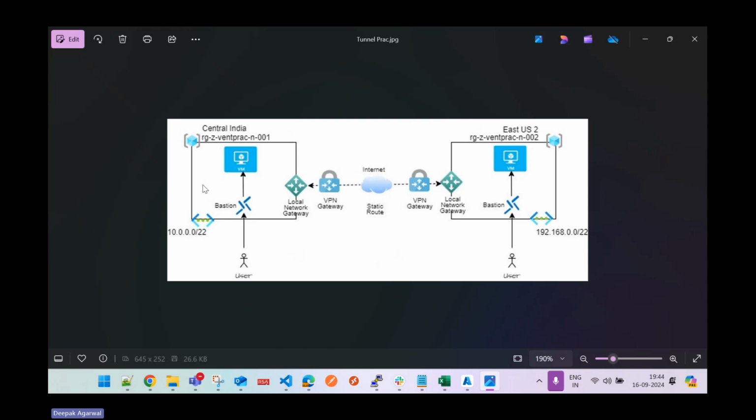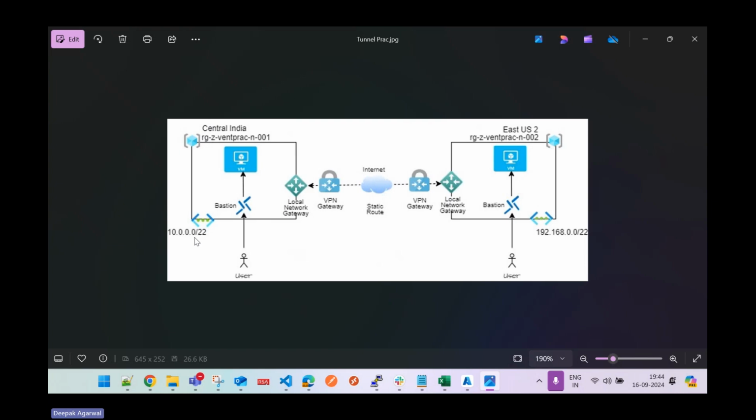In this network, let's suppose I have an office in Central India, and there in the office I'm just showing one VM. We could have multiple. So this is my network where I have the network range 10.0.0.0/22.